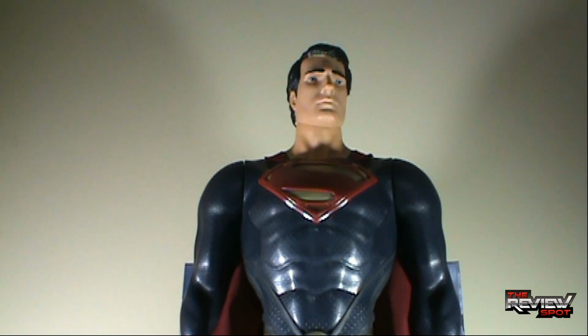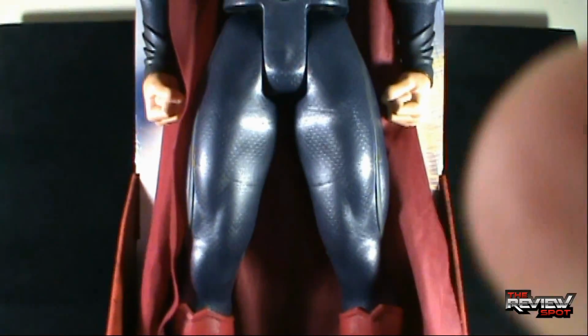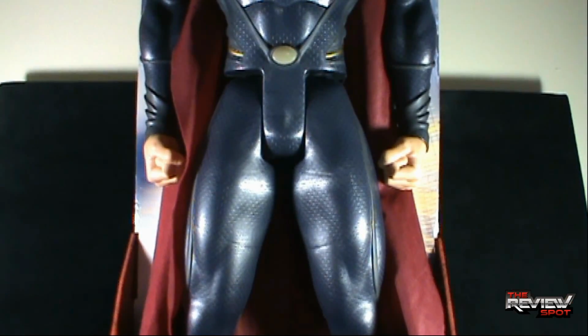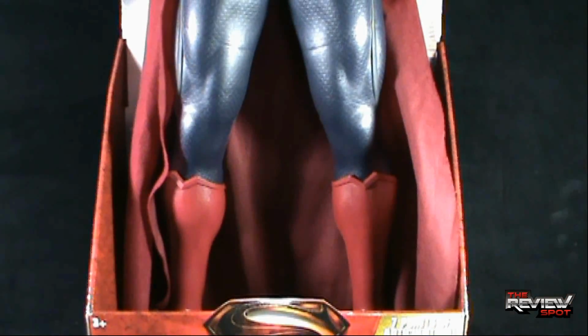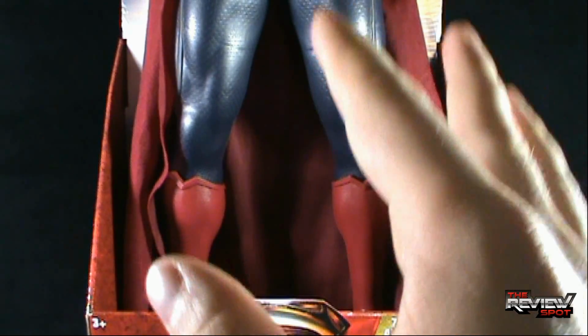I might even have to take my camera off my tripod just to show everything that's on this figure. You know what? I think I might just end up doing that. But this is an incredibly large figure and really lends itself to a point that I want to make. I think this figure is anywhere from about $30 to $40. Now you're saying to yourself, hey, that is quite a lot of money for such a large Superman figure.